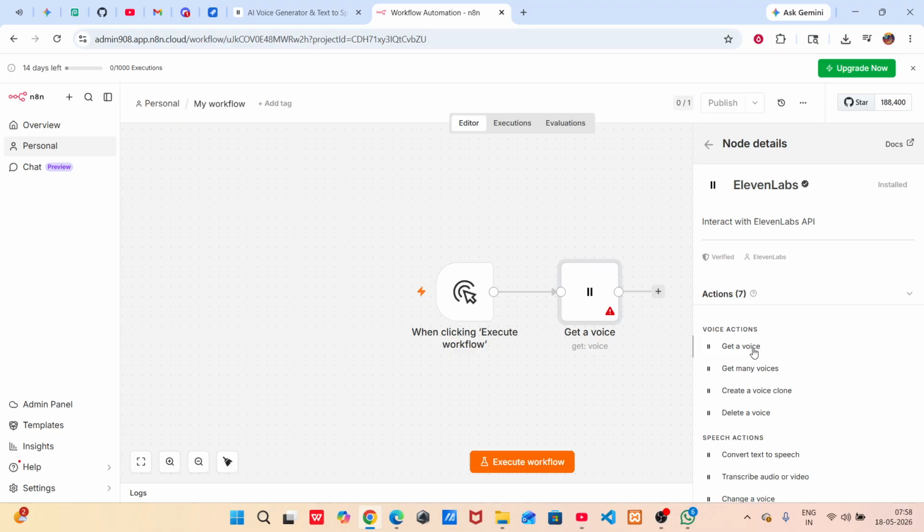Now comes the exciting part. Before we test the workflow, double-check that all your configurations are correct. Once you're ready, go ahead and run the HTTP request node. This is the moment of truth. When you trigger this node, it should send your text to the ElevenLabs service and generate the audio file. If everything is set up properly, congratulations! You should have successfully connected ElevenLabs to n8n and generated an audio file from your text. It's such a neat process, isn't it?